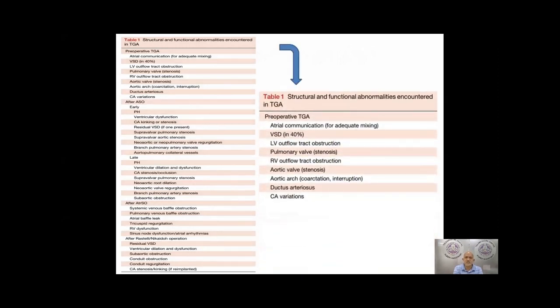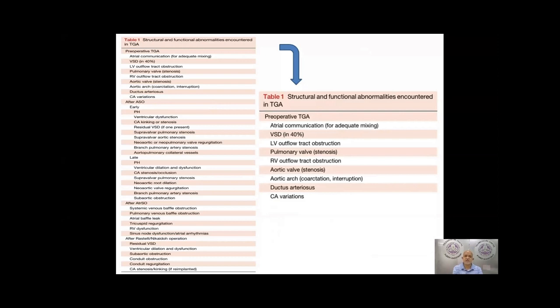So there are guidelines available. Preoperatively, the vital thing is atrial communication. We often have a good PDA, but the PDA alone is not mixing well. Atrial septal communication and ventricular septal communication are quite important to diagnose for survival, and better mixing is required. We also need to find out if the LV outflow obstruction is very severe, as that could be a contraindication or a relative change to your switch surgery. Pulmonary stenosis is important. We rarely see aortic stenosis, but we could see a subaortic membrane. Coarctation of the aorta, ductus arteriosus, and coronary arteries are also important to define.